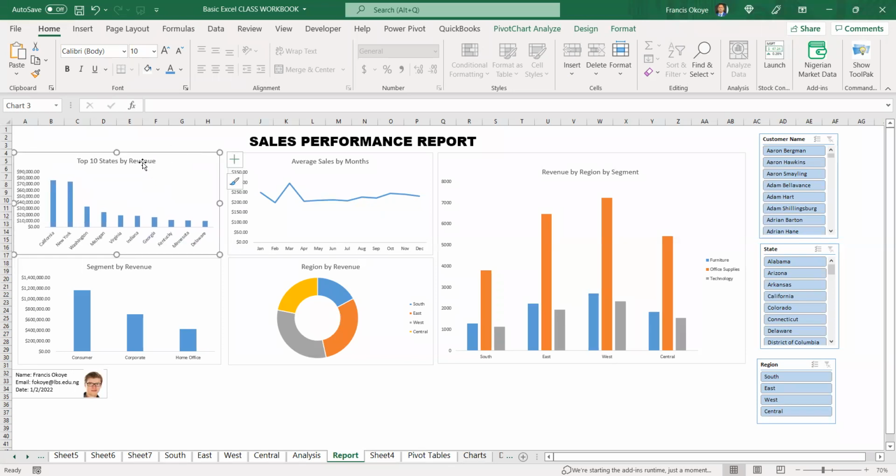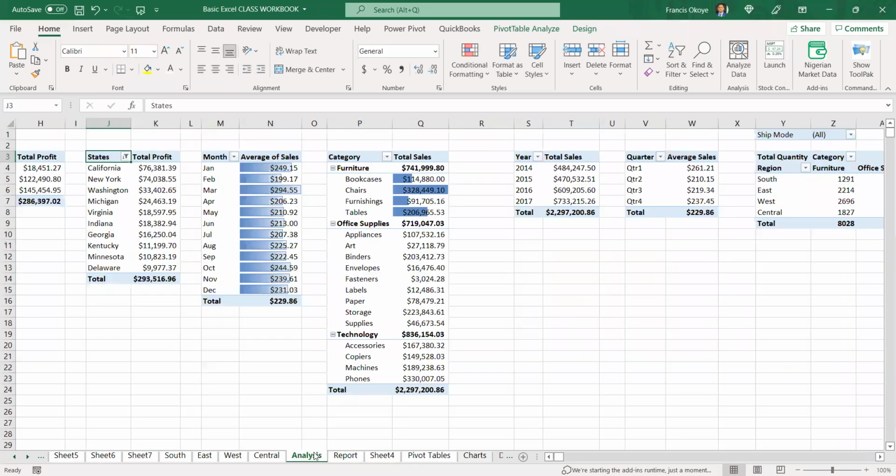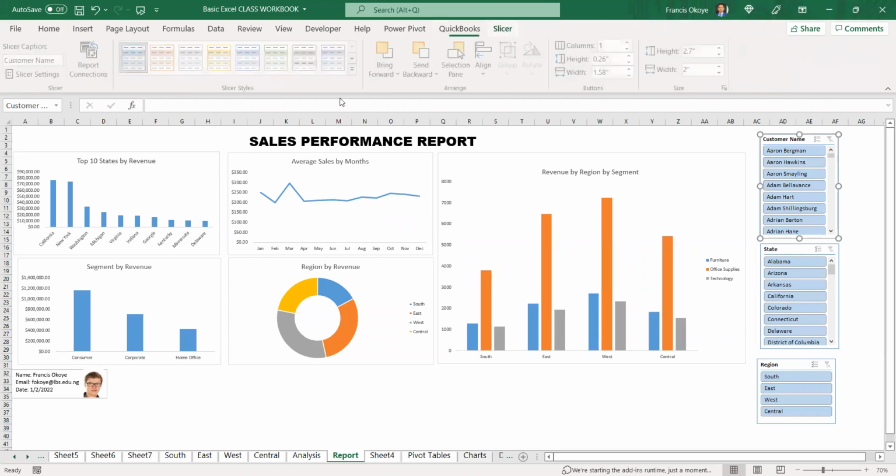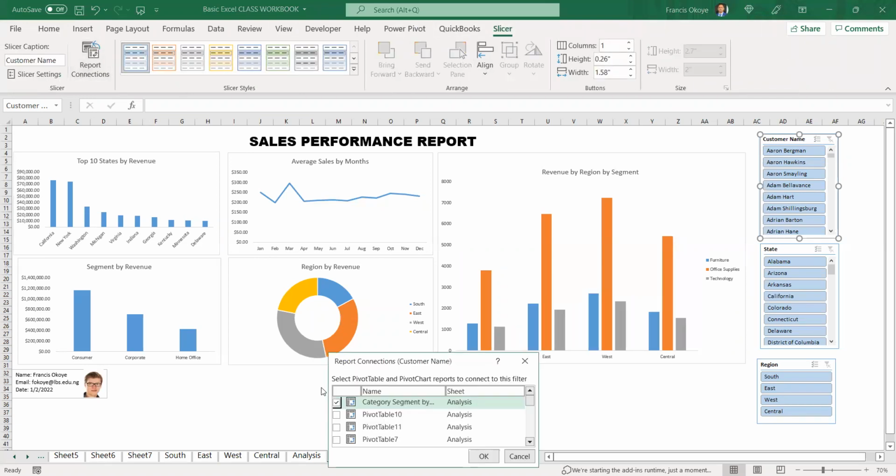You know what is happening? Here I've already filtered. On this sheet I've filtered, and on this sheet you want to filter it again. Do you understand? By the time you remove the filter, that alters the original filter. So in that case, you may not want to connect this one to this particular sheet. Is it revenue by states?